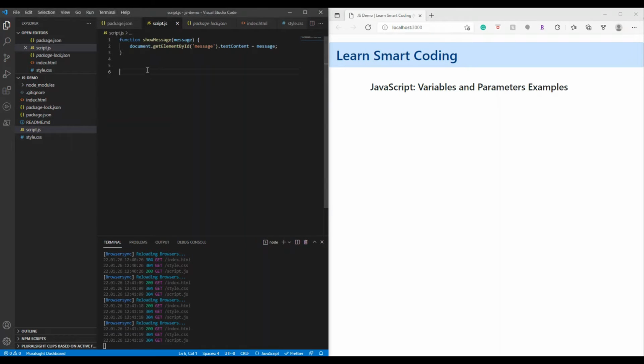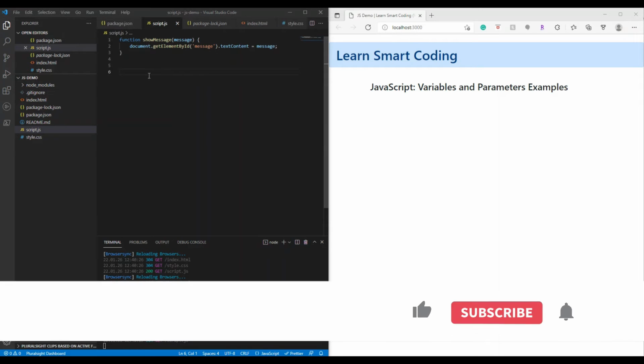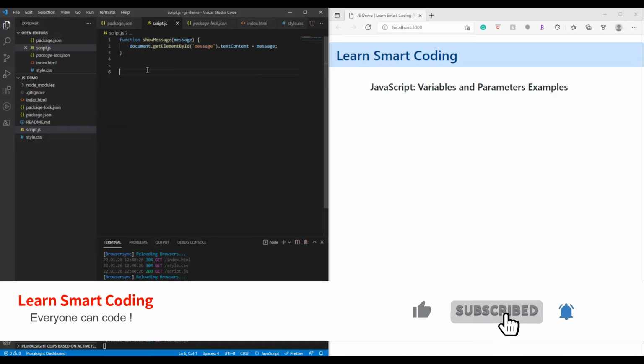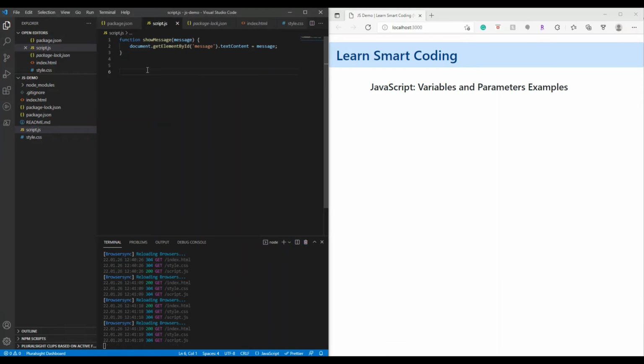We always had the ability to define variables in JavaScript, and we have done that using the var keyword. However, the var keyword has some limitations when it comes to scopes. The var keyword has only two scopes: one is the global scope and the other is the function scope. Because of that, there is a lot of confusion and developers used to make a lot of mistakes. Come, let's understand this with a good example.